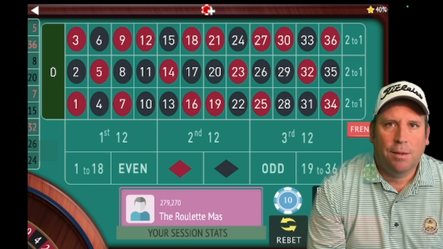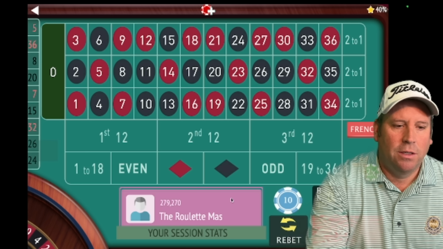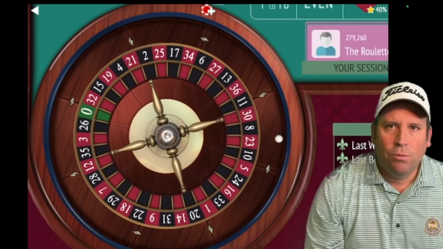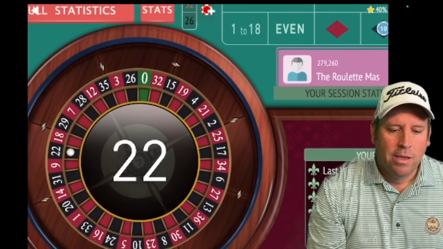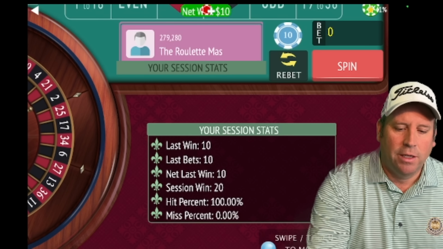Okay, now we have black, black, red, red. That's one of his triggers. And that's going to trigger us to go black for 10, which is opposites. And we're going to stay with that until we're in profit. So we're not going to switch. Okay, we got the win. So now we're going to look for another trigger.